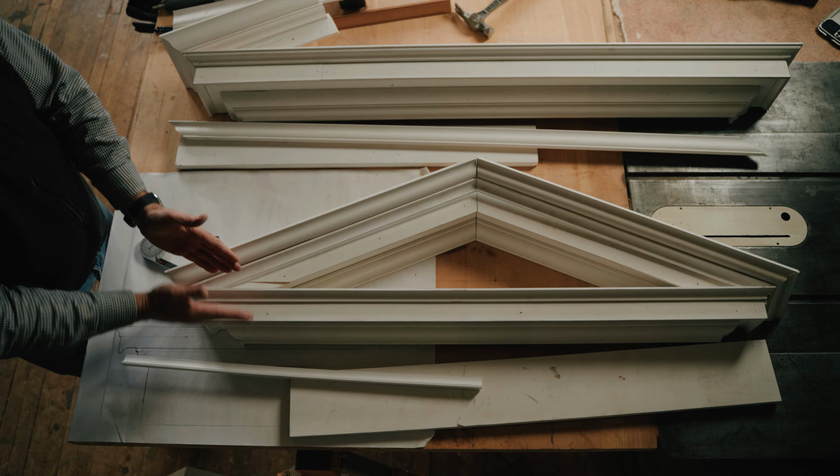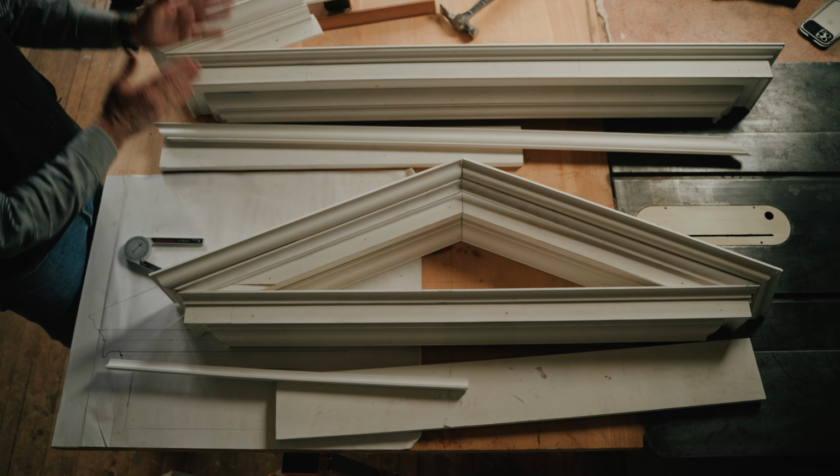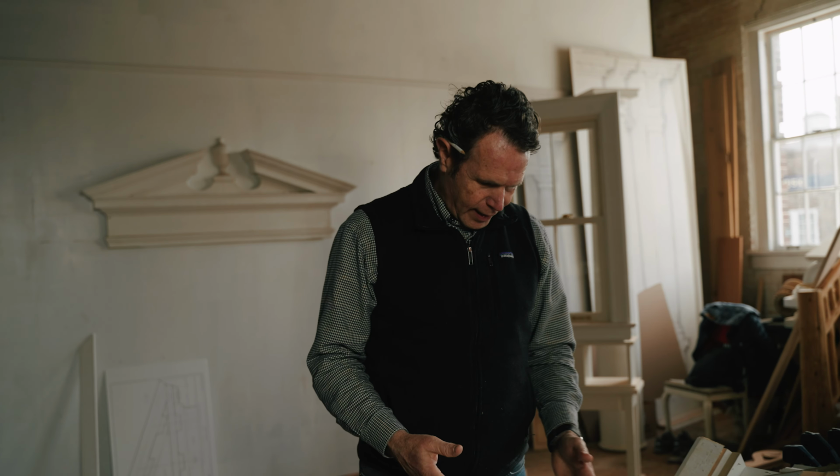So again, the difficult part of building a pediment is nothing below that scotia, right? Nothing below that cove mold, below the lower part of that summation. It's all the upper part. Let me show you the two cuts that are tricks, and a block I've used in order to make this cut on the job site, where you can build this up and take care of it in an easy way. Real quick, the way I figured out to do it right was creating this jig.